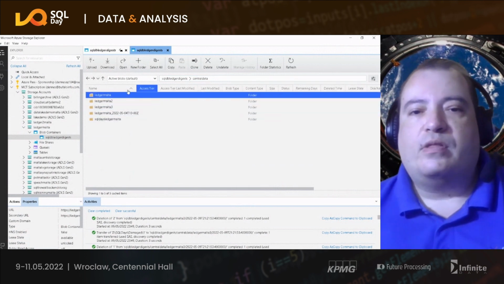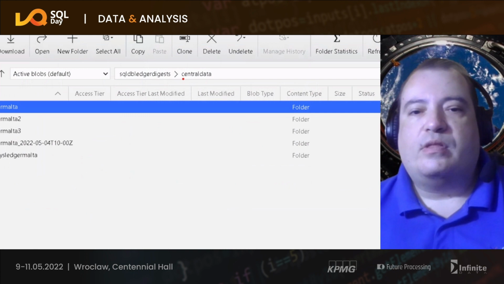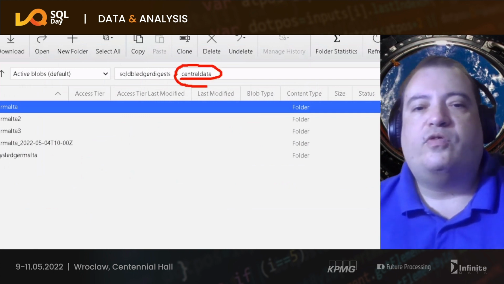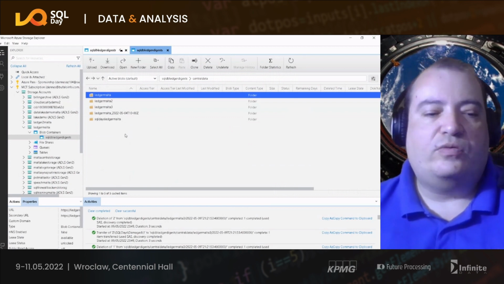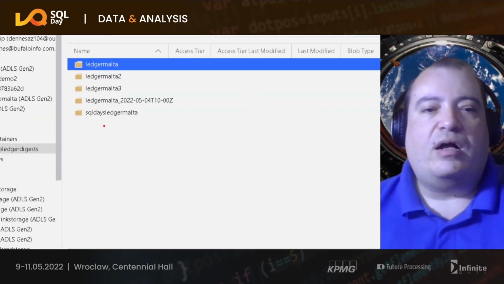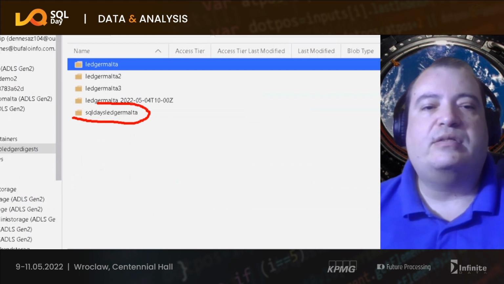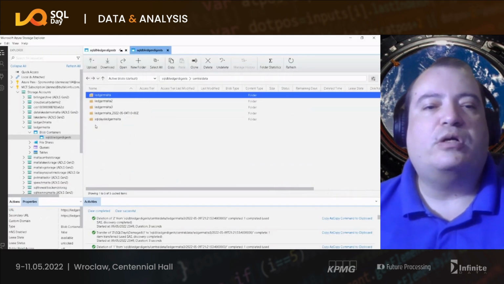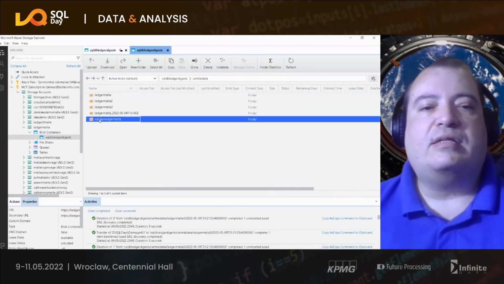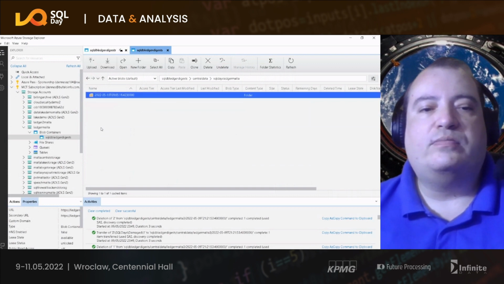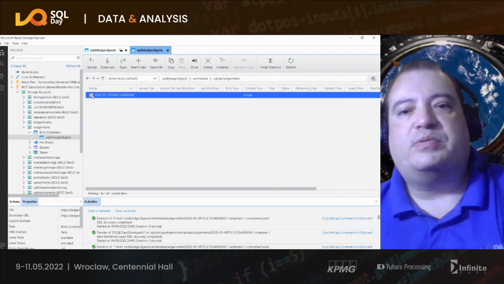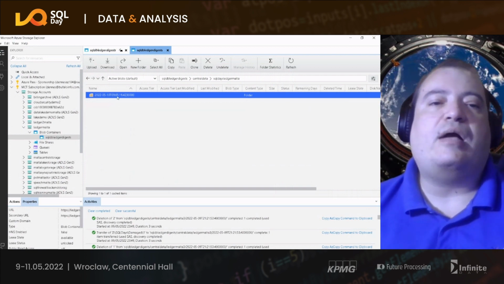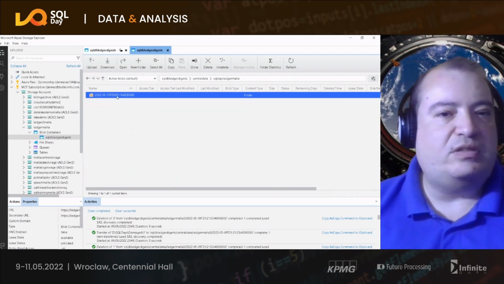So, here we see that inside the storage we have a folder for the server with the name of the server. Then inside the folder of the server, a folder for the database is created, SQL Days Ledger Malta. Then I can get into the folder of the database, and I see a specific folder with the date and time of creation of this database.